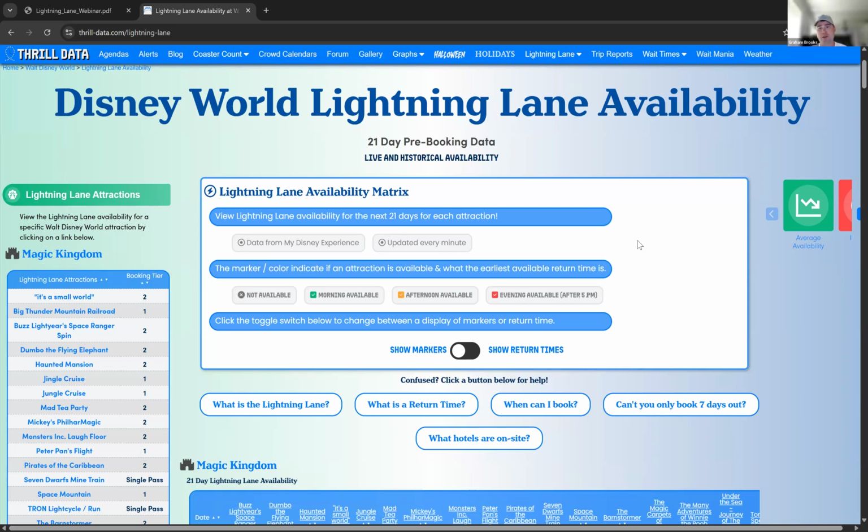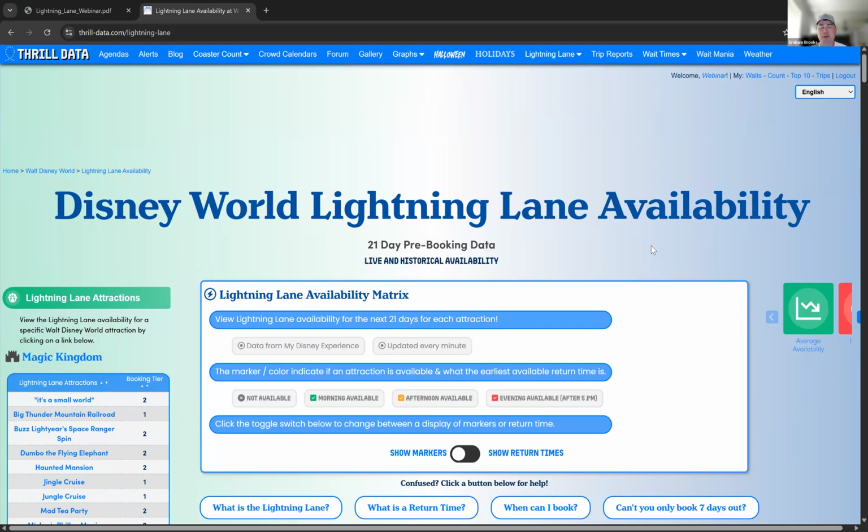Disney resort guests have the biggest advantage with the new system, where they can book 7 days from check-in for up to 14 days of their ticket. That basically gives you a 21-day window where you can book Lightning Lanes, and typically availability gets better the further out you go from the current date or the date of the visit. The offsite guests or the annual pass holders basically get a 3-day window they can book, and by that time during visit periods, selections are going to be certainly different than those further out in time.